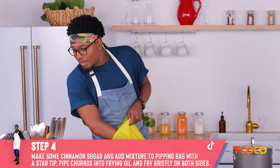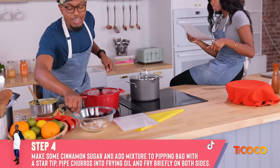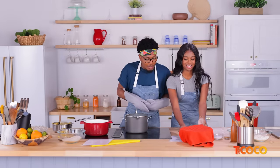Add mixture to piping bag with the star tip. Oh, I gotta make the sugar mixture first, girl. Simple cinnamon sugar, guys. We've all made it, we've all done it. I'm more excited for you than I am for mine because we've been through this together and I just want it to be successful.